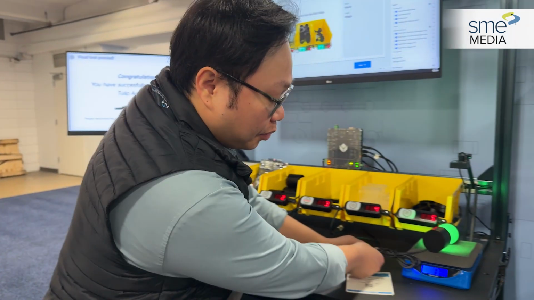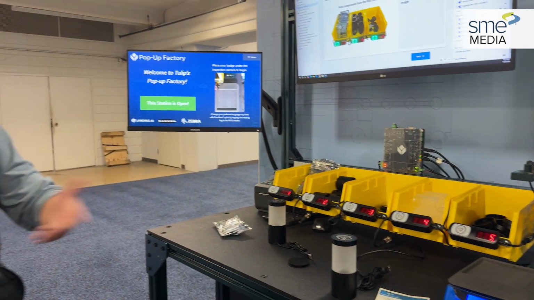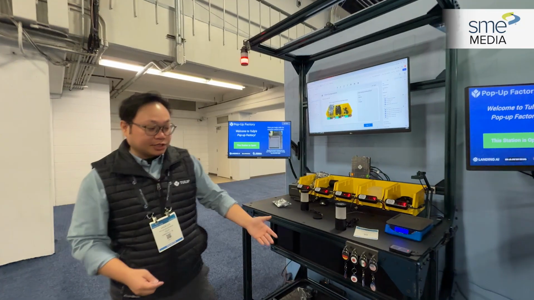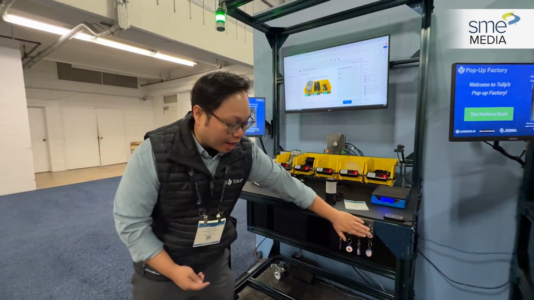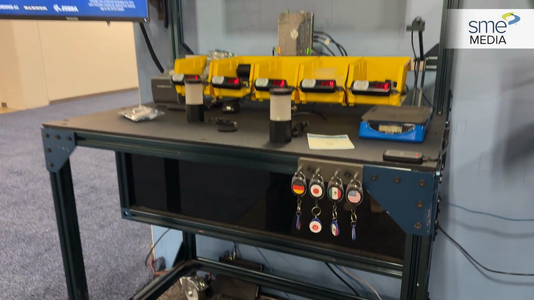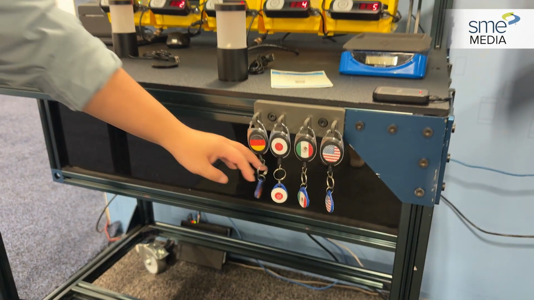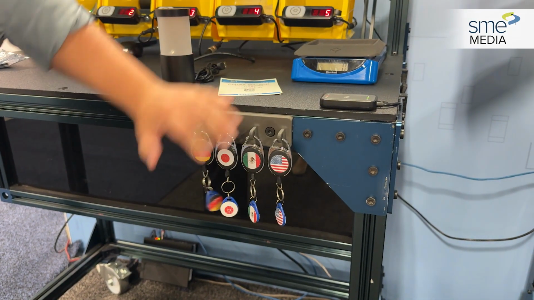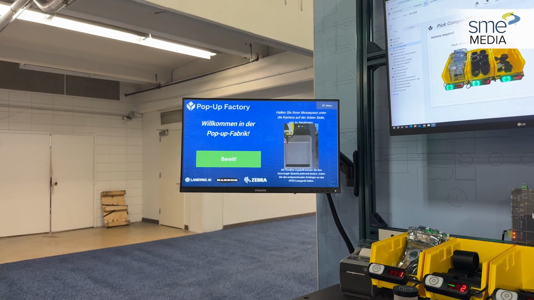Now that they have completed an assembly, I want to switch gears a little bit and talk about how we support multiple languages as well. So over here, for the demo, we have a few languages that we can scan in to automatically change the language based on your location. So if, let's say, we want to swap the application to German, we tap on the RFID here, and then it changes the language directly.